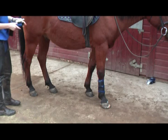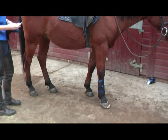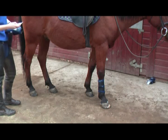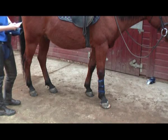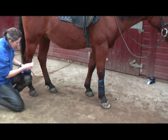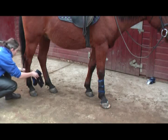I'm checking that my sensor is the correct one for the correct leg — it says right hind, that's correct. I'm checking that there are no lights at the moment on my sensor. There aren't, so I press the little black button. I now see a green flashing light, which means it's collecting data. I pop my sensor into its little pouch and put on my brushing boot.